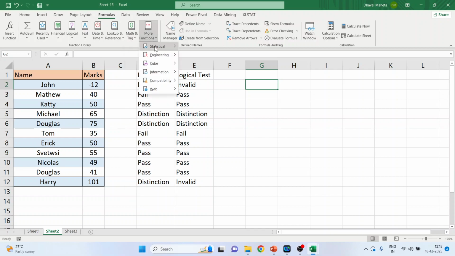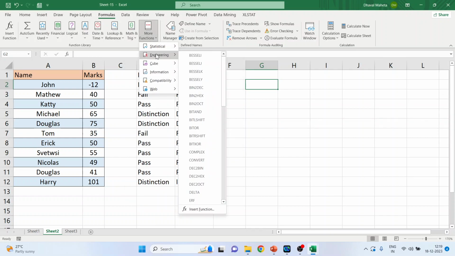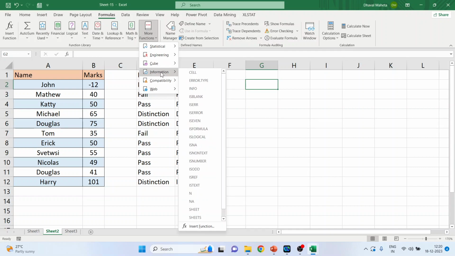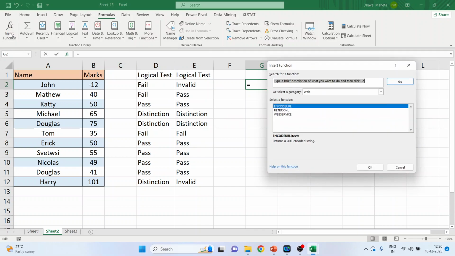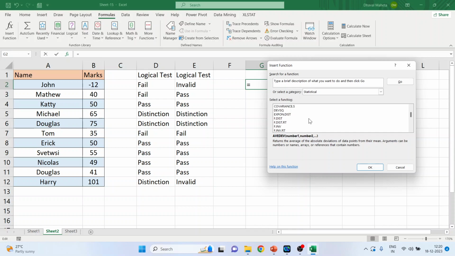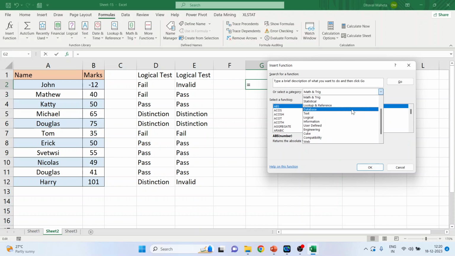You go in more functions, you will get statistical, engineering, cube, information, compatibility, and web. The functions can also be activated. Click here, insert function. From here, activate the statistical function and you can browse which function you want to activate. Then maths and trigonometry, text, logical.